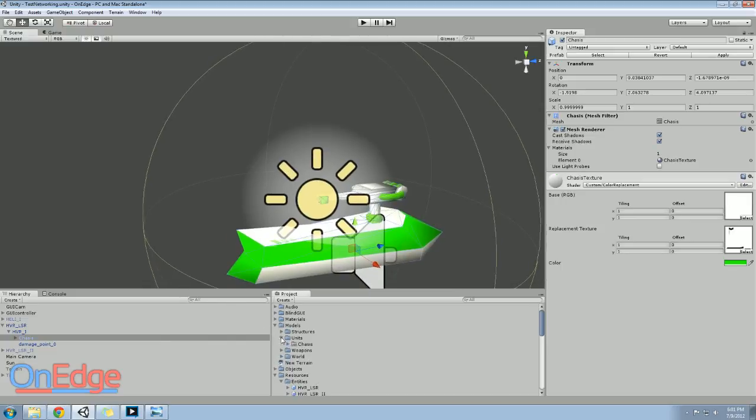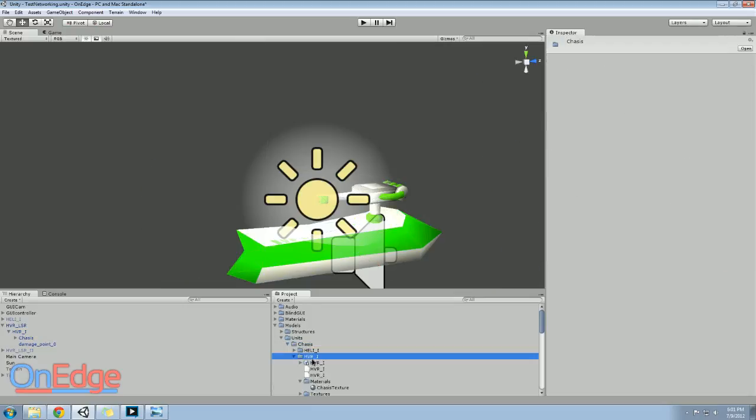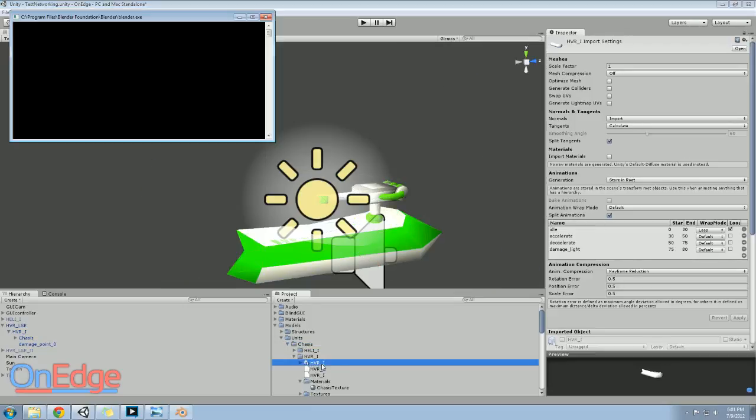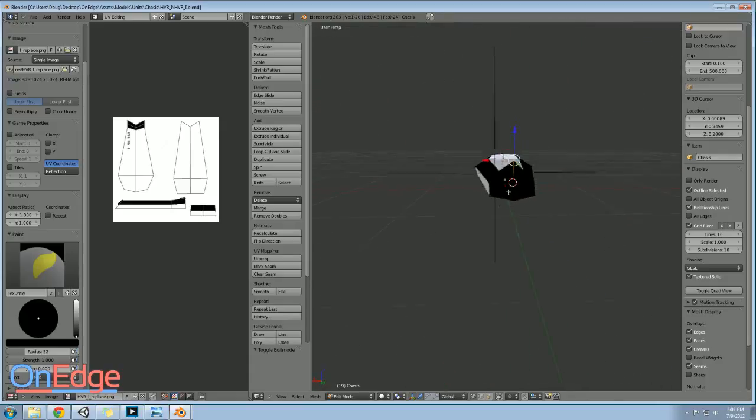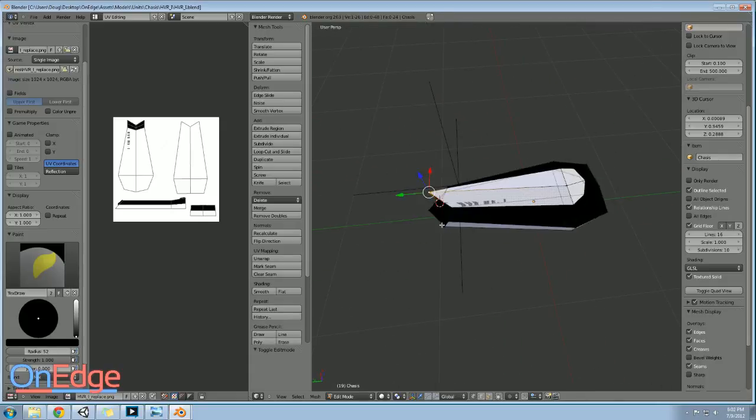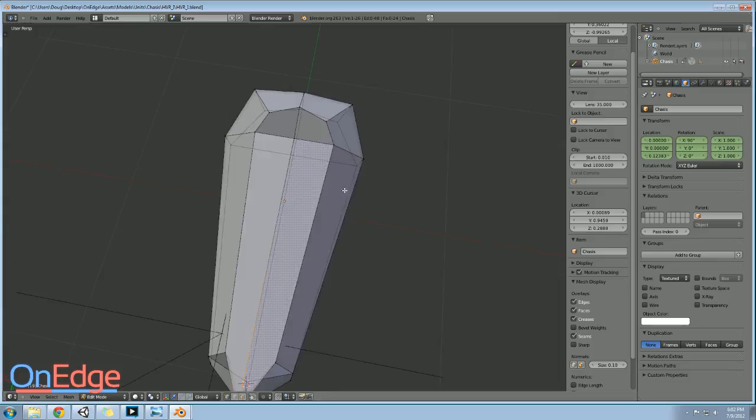To do this, I'm going to be using Blender. So first of all, I have Unity running here. I'm going to go to the Hover 1 chassis, and then here's the actual model file. I'm just going to open it up. I could just scrap all this and remake it, but I'm going to use this just to get an idea of what the size looks like, so that it has the same size as the other objects.